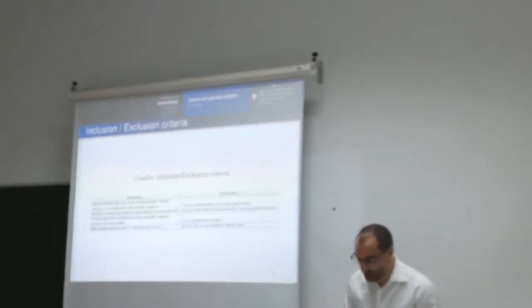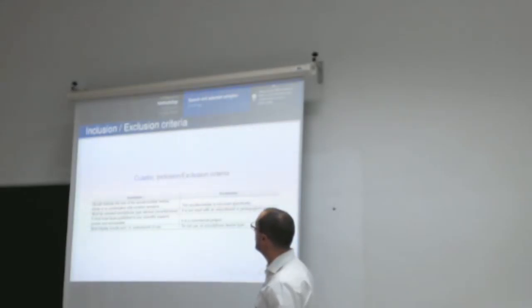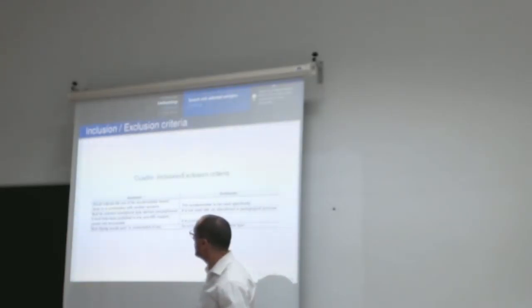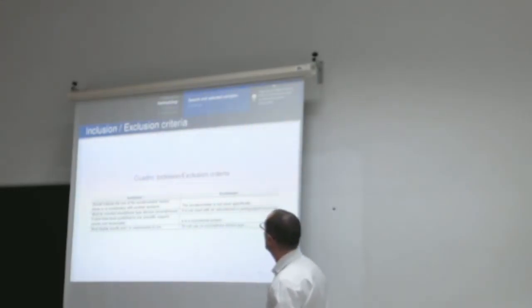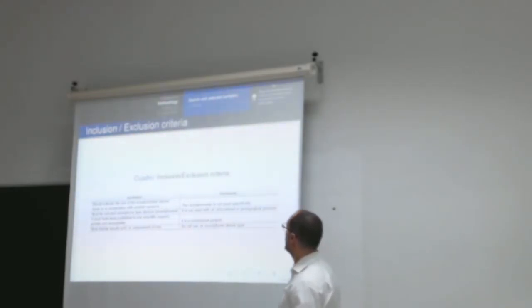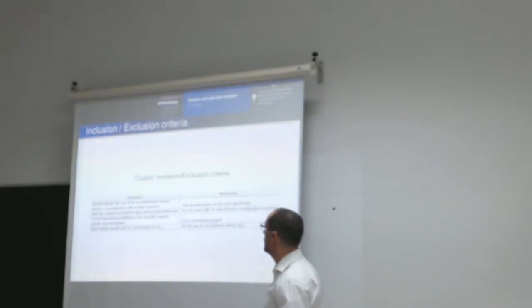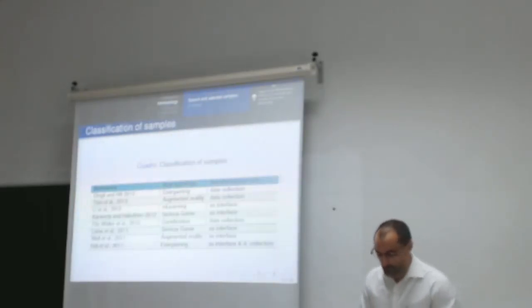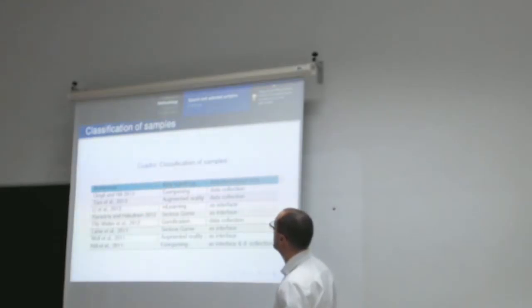So, the next step was to apply inclusion and exclusion criteria. As inclusion criteria, the work should indicate the use of the accelerometer sensor alone or in combination with another sensor, must be oriented to smart type devices, and so on. And as exclusion criteria, the accelerometer sensor is not used specifically, it's not used with an educational or pedagogical purpose, or it is a commercial project. After that, these are the eight final samples.